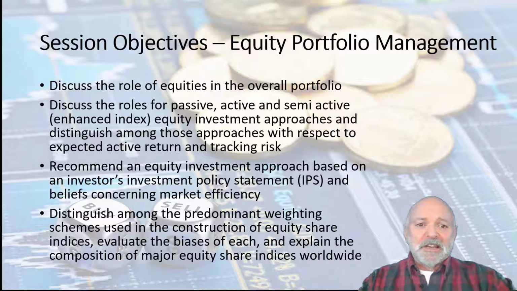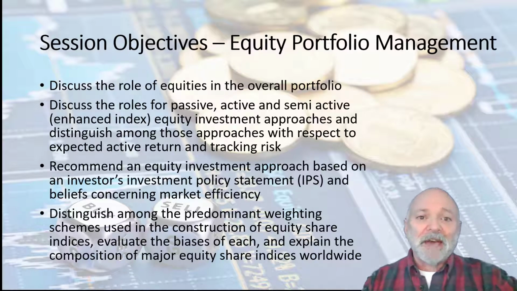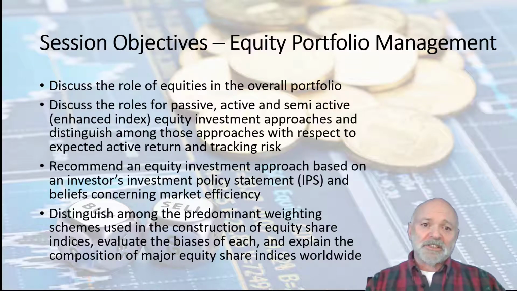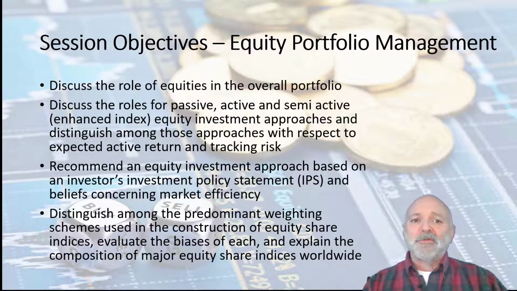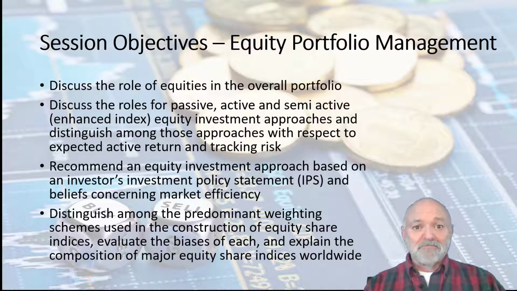Now, first off, we're going to take a look at the role of equities in the overall portfolio. We know that equities do tend to add risk to the portfolio as compared to bonds and some other kinds of investments. So this is a type of risk-on posture for our portfolio. We'll take a look at the roles of passive, active, and semi-active equity investment approaches. Are we going to be stock pickers, or are we going to choose the entire index and hope for the economy to improve? We'll distinguish between these approaches with respect to the expected return from more active approaches and the type of risk that we have.